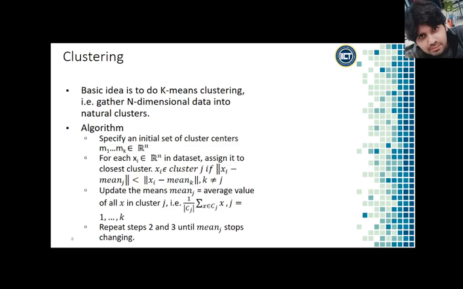This is a form of statistics, so it's a very easy idea. Now look at the picture above. The premise is, as a human, I see that there are visual groupings here. This is a different group, this is a different group, and this is a different group. So there is a visual grouping of points in this two-dimensional space. What I want is an algorithm that shows that all of this stuff is one chunk, all of this stuff is a second chunk, and all of this stuff is the third chunk.